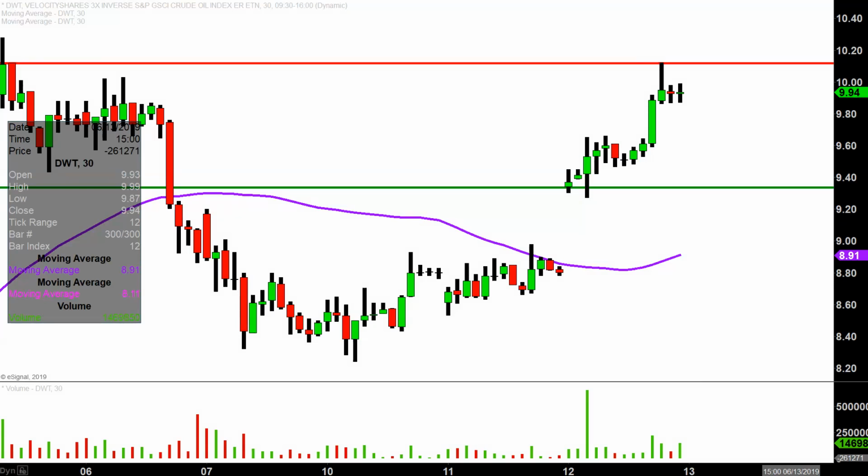Although really nothing new to report since the last time I did the video, which is where these red and green lines are coming from. The first level just really kind of goes to show the power of charts. I promise I have not moved that red line. If you don't believe me, I'm not offended. You can just go back in the video archives and watch that video when I did it. But I drew that red line right here, and like I said, surprise, surprise, the power of charts. That's exactly where the price was rejected from today.